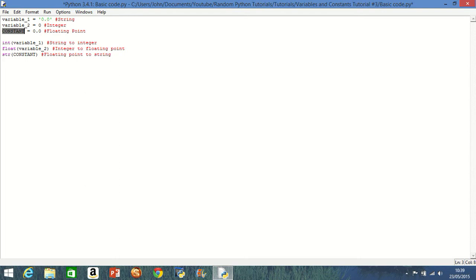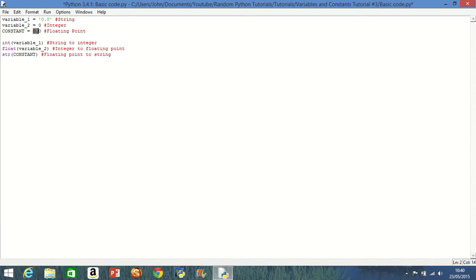Now let's move on to what a string, an integer, and a floating point are. A string is basically a line of text which you can print and save into files and things like that. You can join multiple of these together to create a longer line of text. An integer is basically a whole number. You can also print this on its own, but if you want to join it with a string, you can't unless you change it to a string as well, which we'll talk about later on.